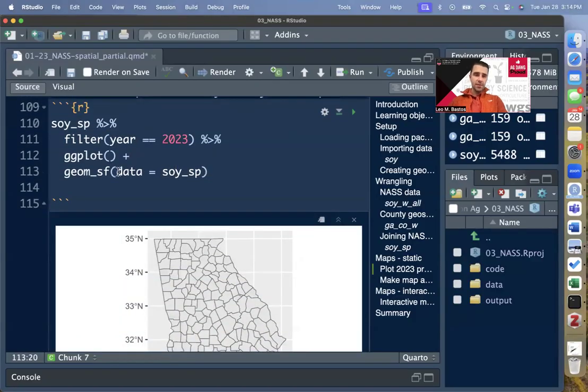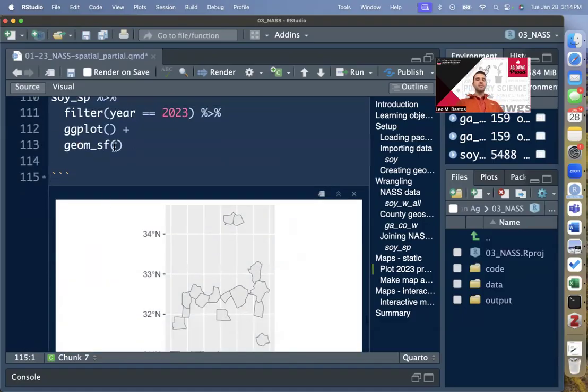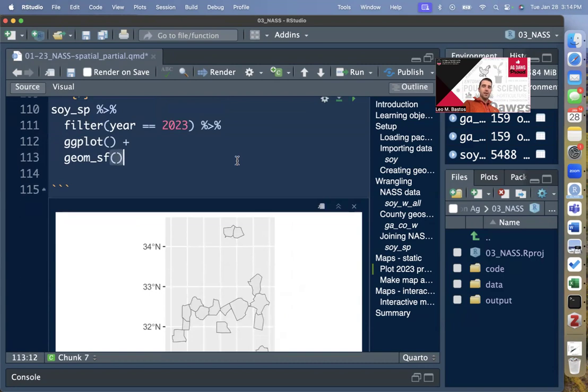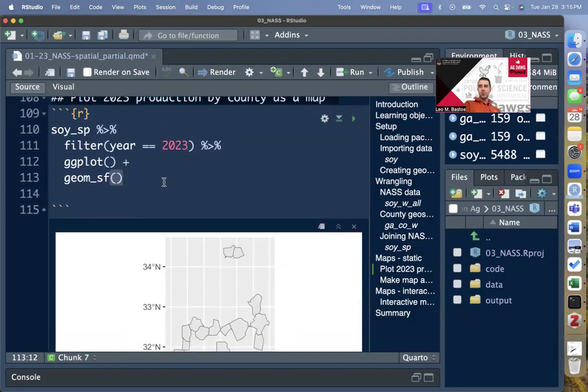Or actually, I don't think we need to say data, sorry, because the data is coming from the pipe above. So maybe if we just run it, yeah, we don't need to specify data. If we just allow it to run like that, we see here that these are the 19 counties in Georgia that had soybean production reported in 2023.